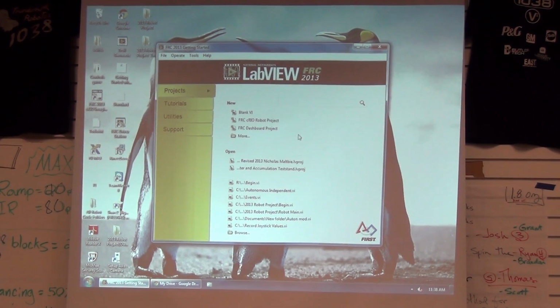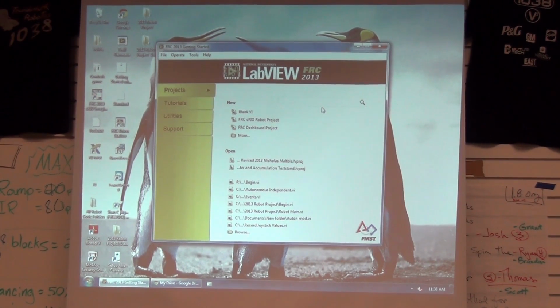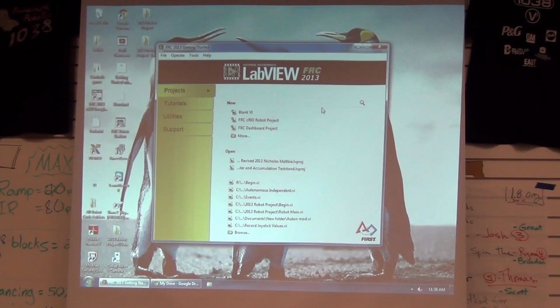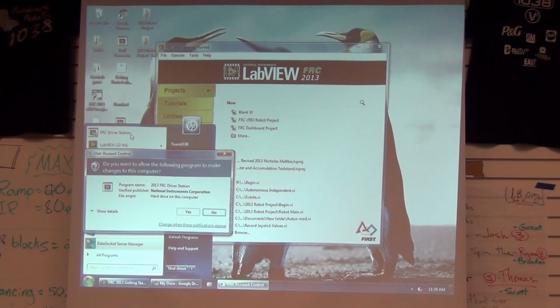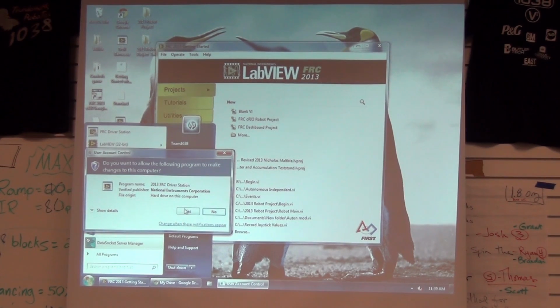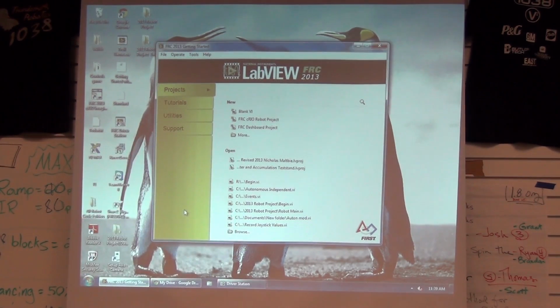Okay, so when you open up Labview for FRC, this is what it looks like. What you want to do to create your robot project is go to FRC Serial Robot Project. You can also modify your dashboard with Labview. So when you open the driver station, Hey Ryan, do you have any comments for people on installing the official FRC packs and add-ons from Labview? I just wondered if it was really yeah.